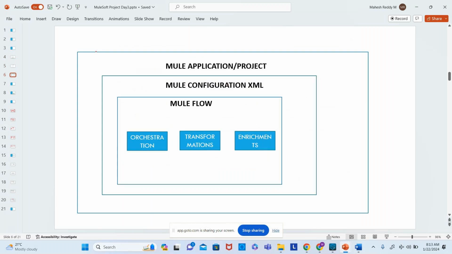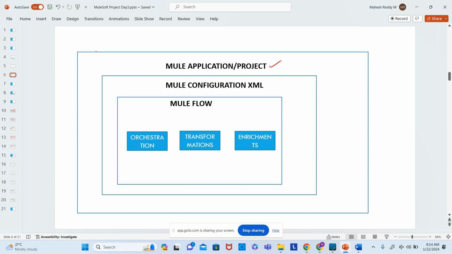See, this is the Mule application or Mule project. One Mule application can consist of how many configuration XML files? So many. Yes or no? It will consist of so many files. For example, if you observe global, error handling, in the best practices, right? And implementation, so many XML files can be there. But again, one Mule application will consist of how many configuration XML files?